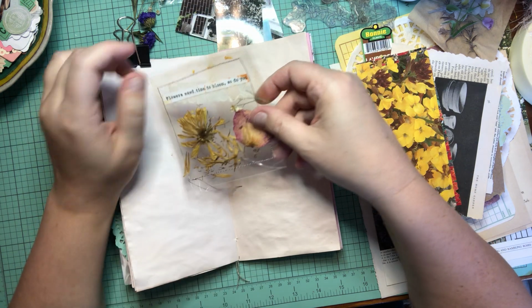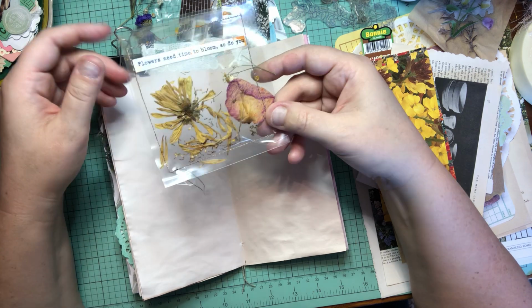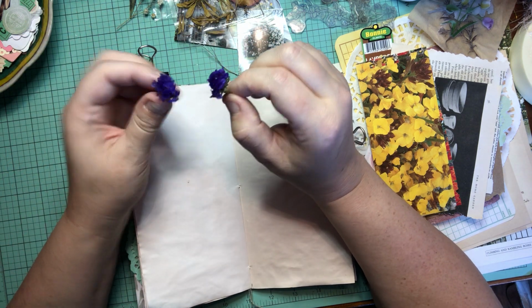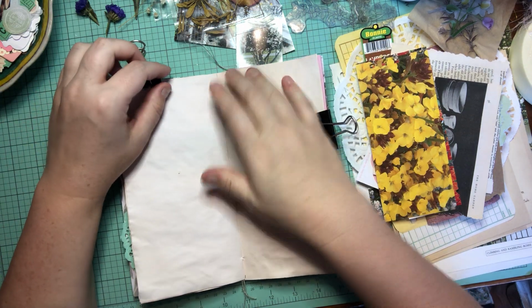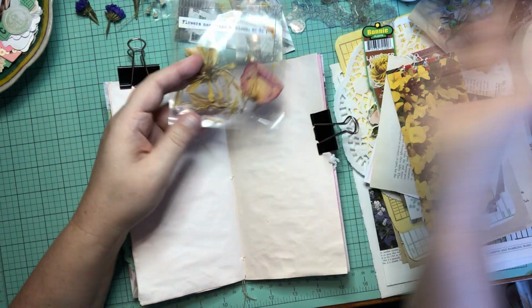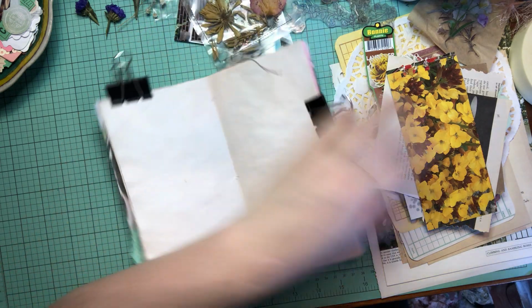So, my daughter and her boyfriend had brought me flowers for Valentine's Day. So, anyways, that's a rose petal. I don't know what these are, but they're pretty. So, I was going to show you the different ways that I think would be cute to put some of your flowers this time of year on a page with the things. Some come in my collection, some I have on hand.